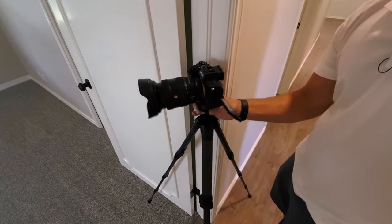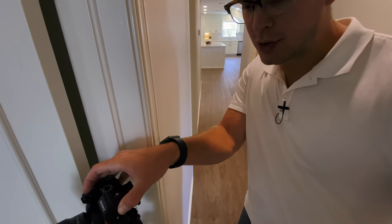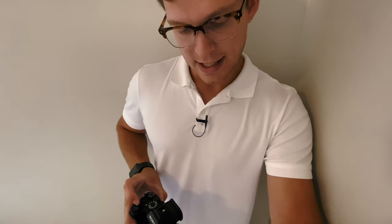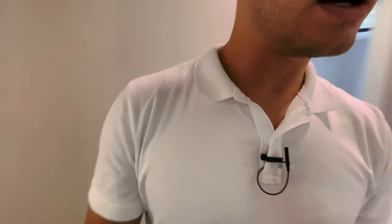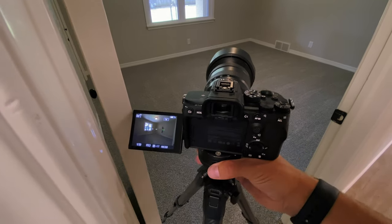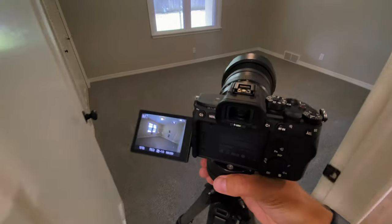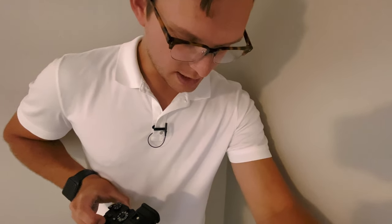Throwing your tripod legs left and right around the door to get into the doorway as cramped as you can, so you can get from corner to corner in the space to show how big it is. Since this is just an empty bedroom, we'll just get two angles in here — one from the doorway looking in and then I go to the opposite corner. One more bedroom to go. Because there's a little less natural light in here, it has more of an orange-yellow hue because of the lights, so warm up that color balance just a little bit. It was still a little too yellow and a little too dark for the HDR, so I brightened it up. Now shoot the opposite corners — if I shoot doorway looking in, then I go to the far corner to get my other perspective of the room.